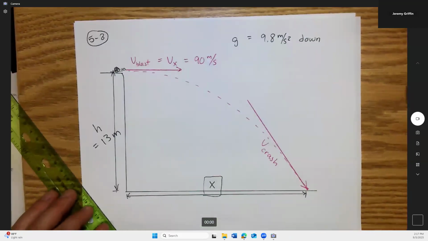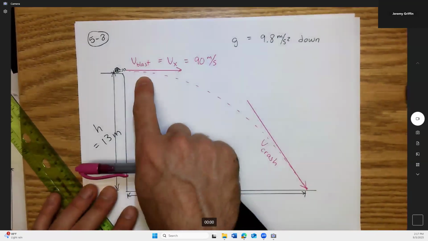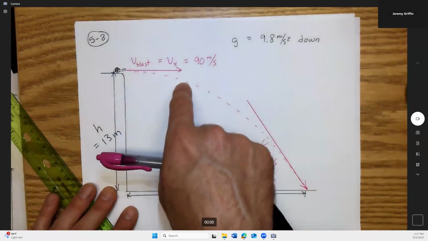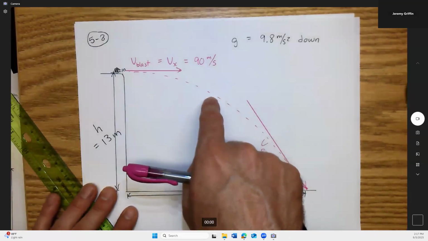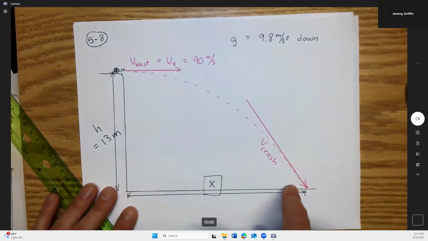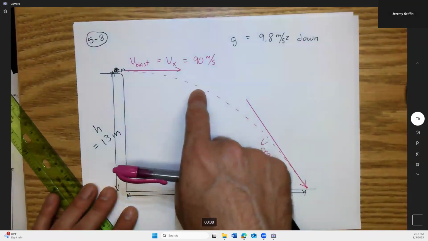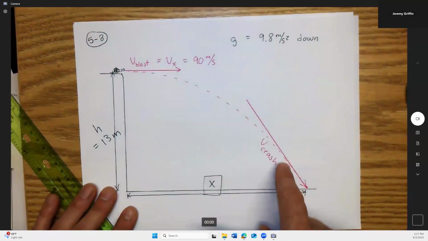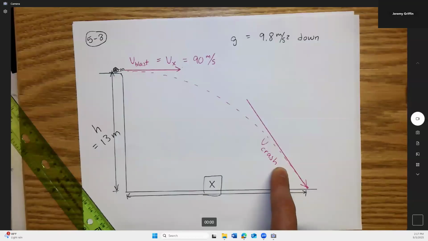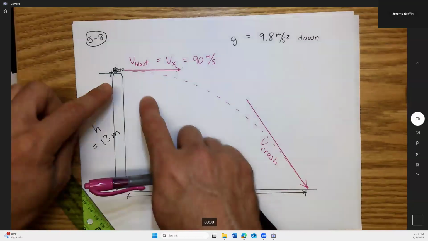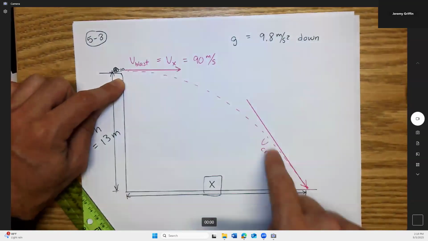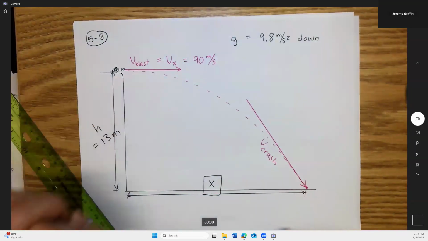Crash velocity. Okay. As the cannonball is falling, do you think if somebody points a radar gun at it, they get the instantaneous speed, like right there, right there, right there, and then right as it's about to crash? Is the cannonball overall speeding up, slowing down, or maintaining its overall speed? What do you guys think? Speeding up. Does that make sense? I know if I dropped the ball, it would definitely be speeding up. Yeah, turns out this will be too. So the overall crash speed, I think, has to be faster than the blast speed, right?